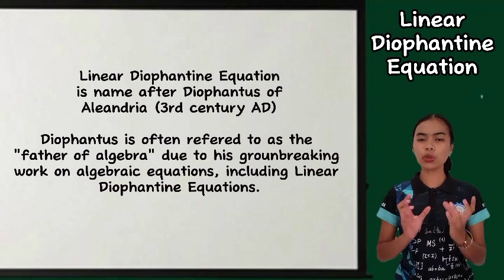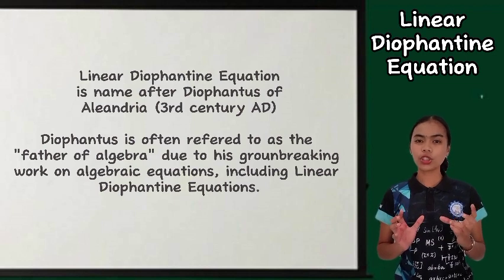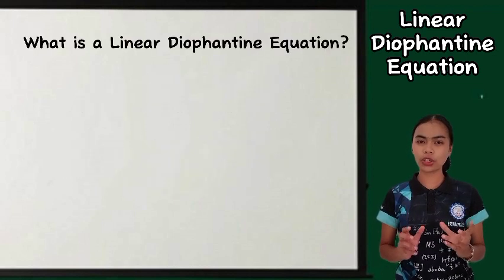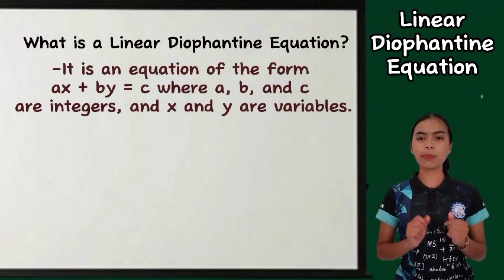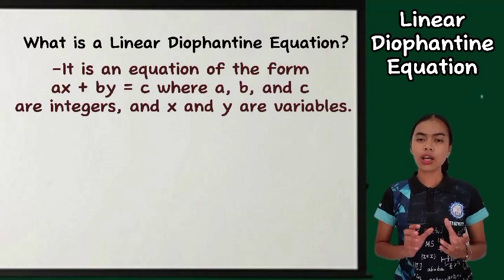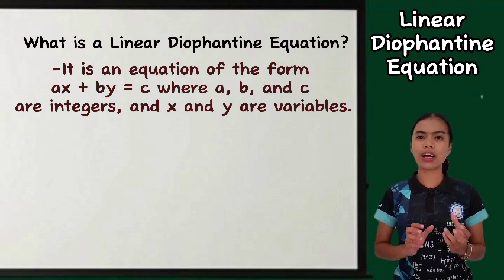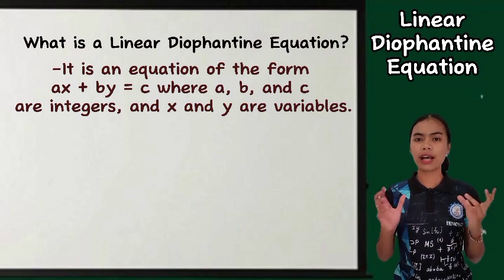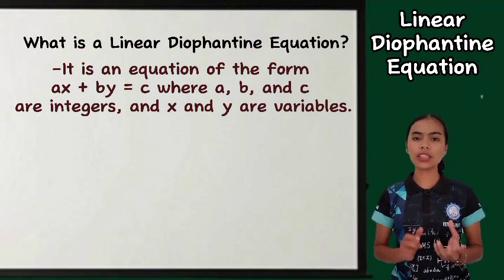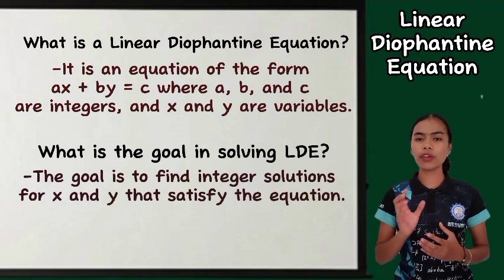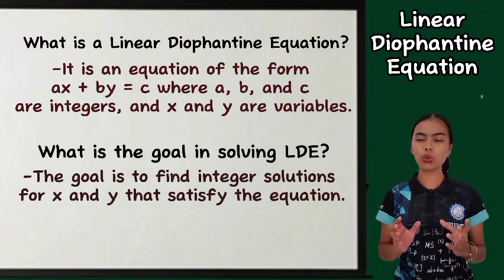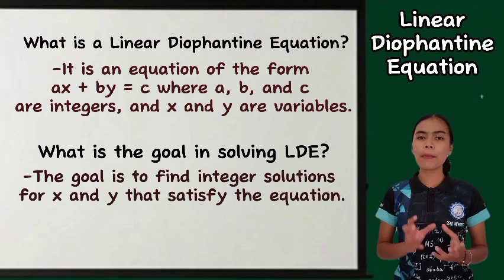So let us continue with a question. What is a linear Diophantine equation? An LDE is an equation in the form ax plus by is equal to c, where a, b, and c are all integers and x and y are variables. So what is our goal in solving an LDE? Our goal is to find an integer solution for x and y that satisfies the equation.